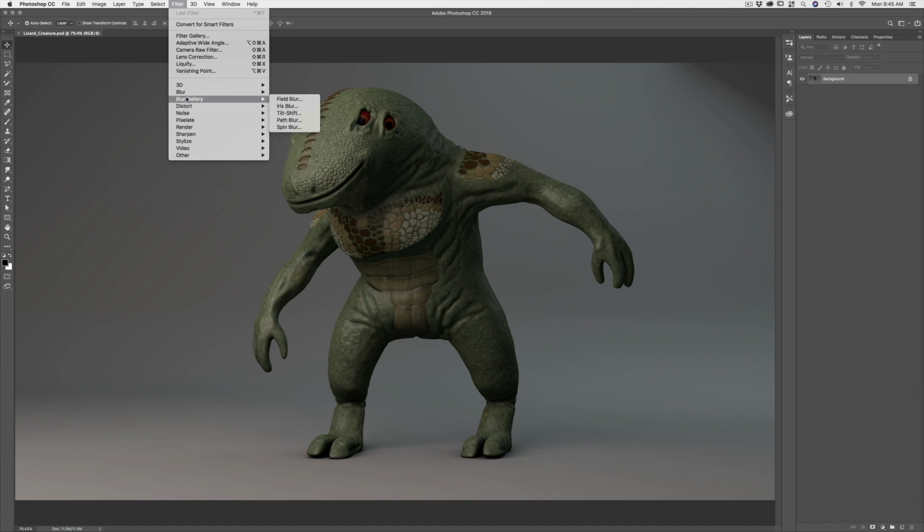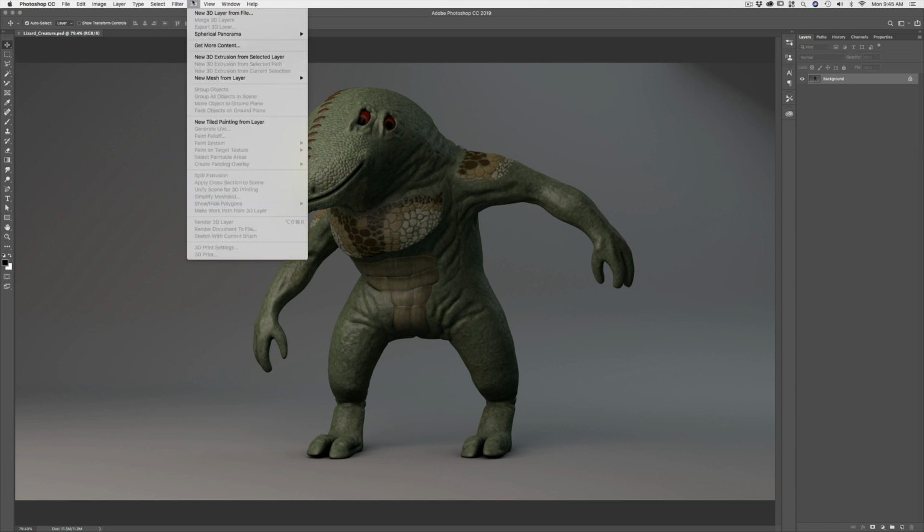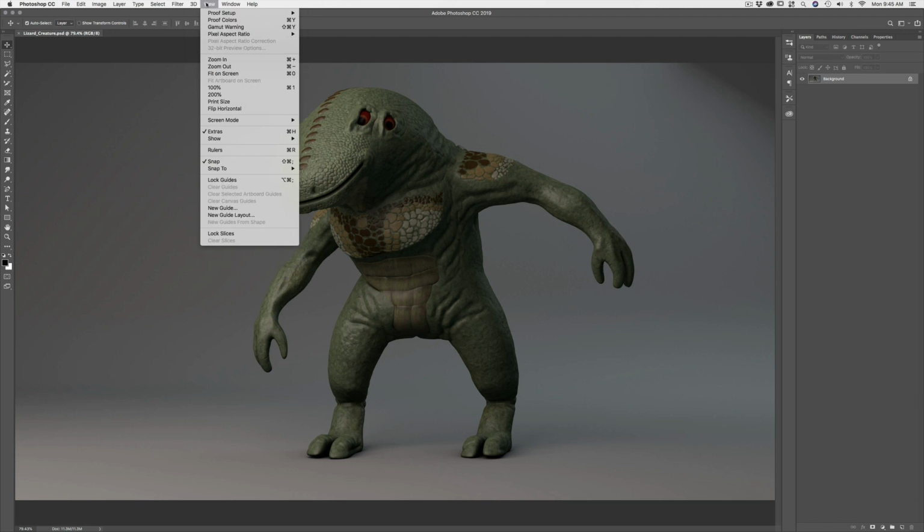This is a little bit more focused on design, but you are going to be using some filters that I use often and most designers will use often. And then 3D, which isn't really applicable to this course. And then you have our view, which we went over a little bit briefly in our quick start. But we'll have everything set up in here as well.